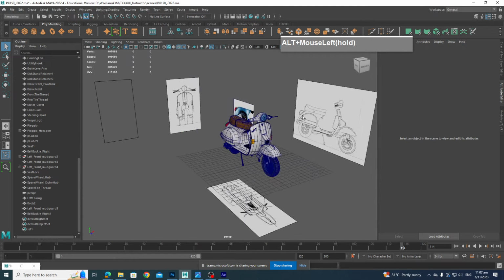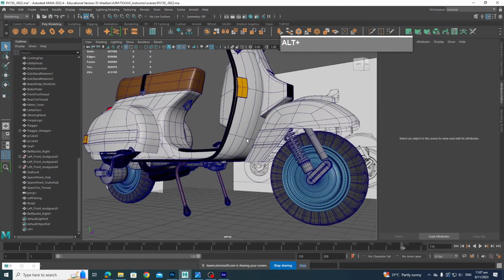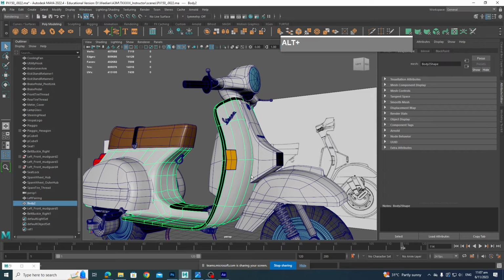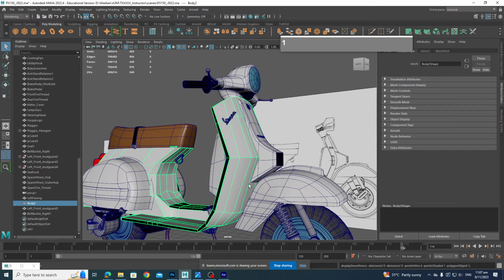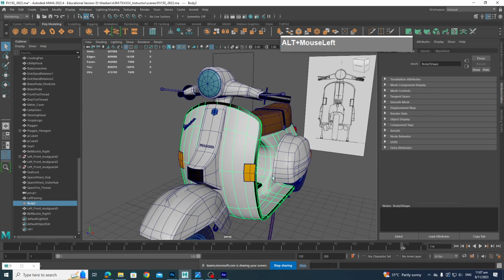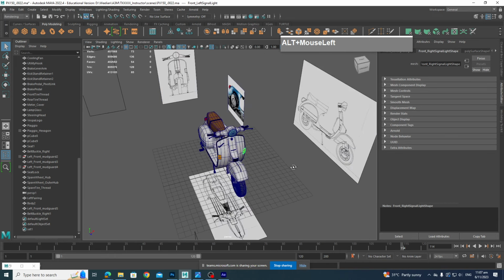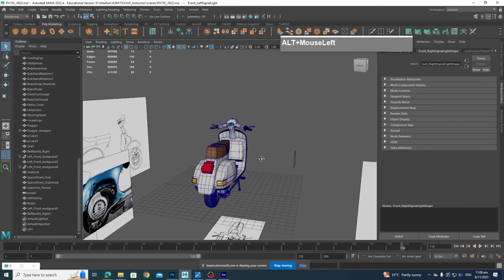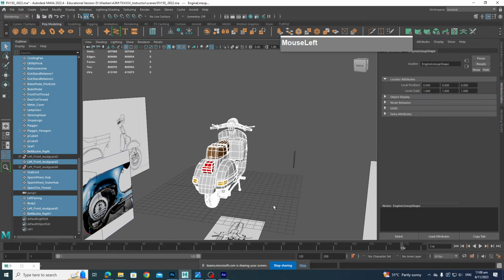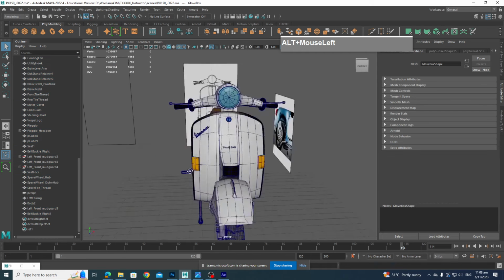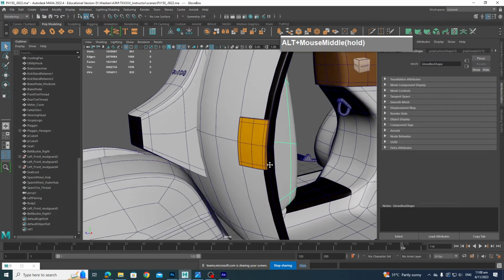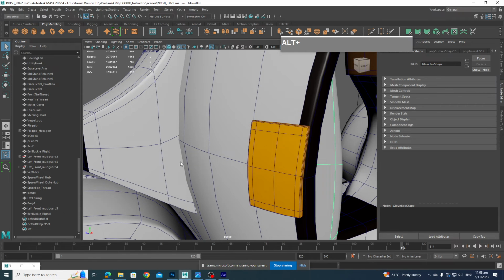Alright. So let's say you are finished with your 3D modeling, and you can see that for my polygon modeling, this is level 1 and I press number 3 to go to level 3. So sometimes you want to render your model with a smooth wireframe, and if you notice carefully, my wireframes are very smooth.